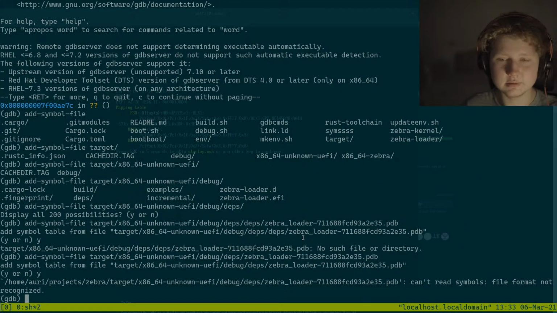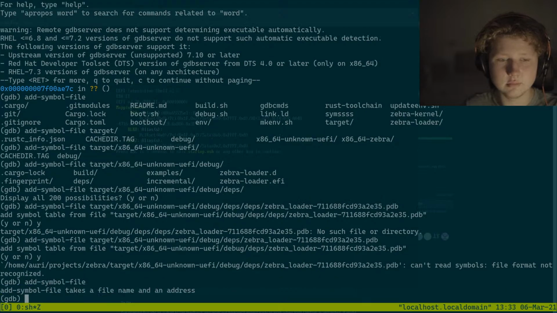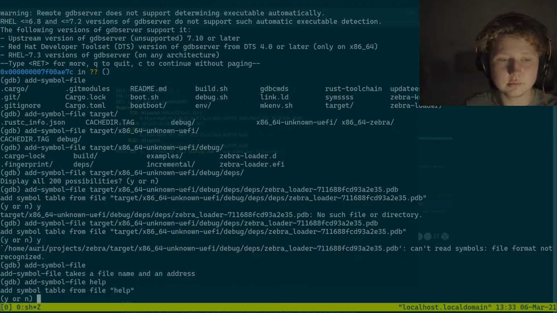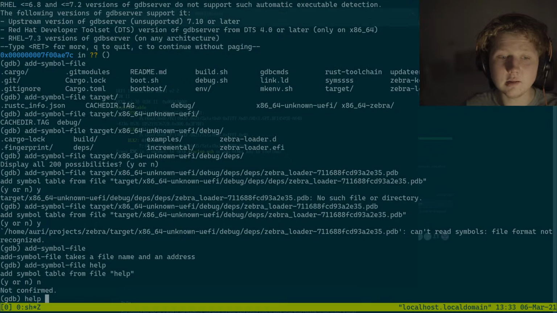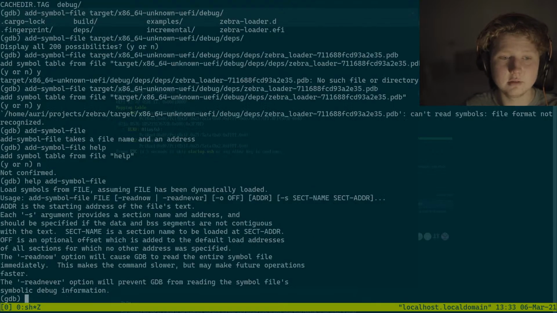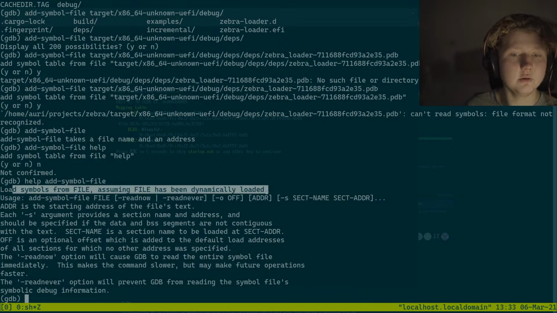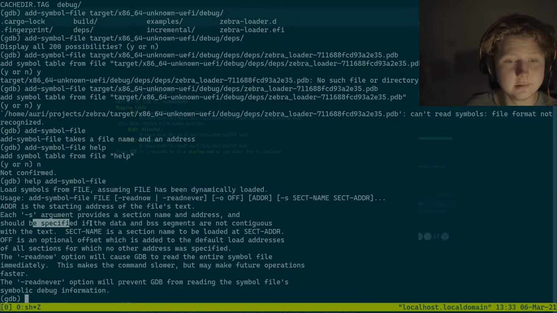Help. Add symbol file. Load symbols from file, assuming file has been dynamically loaded. Absolutely doesn't help at all.